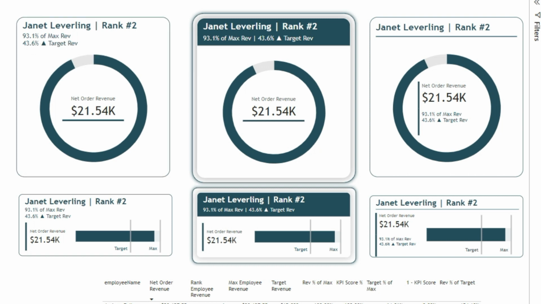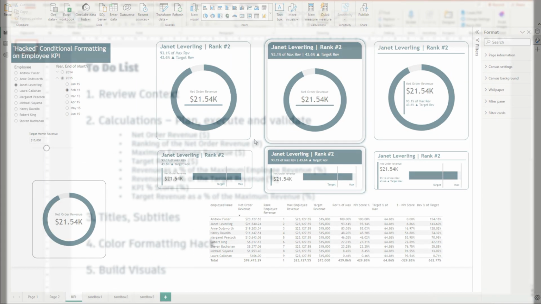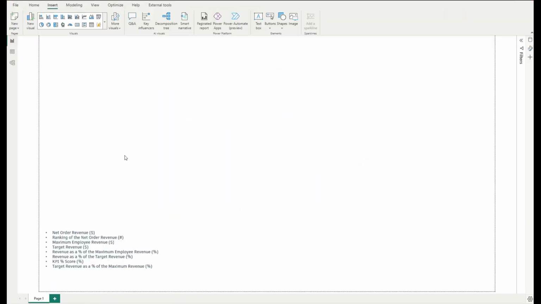And then if we are looking at a target revenue, so here we've got maybe a target monthly revenue of $15,000, she is actually 43% or 43.6% above the target revenue. So just looking at the 21,000, we have this additional information that provides more context that we can then use to make a decision about whether this is a good performance. That, coupled with some conditional color formatting that we have here, provides that additional level of information that enables someone to draw a conclusion as to whether this is good performance, average performance, or poor performance. So previously, what I want to do is then just jump directly into Power BI itself.